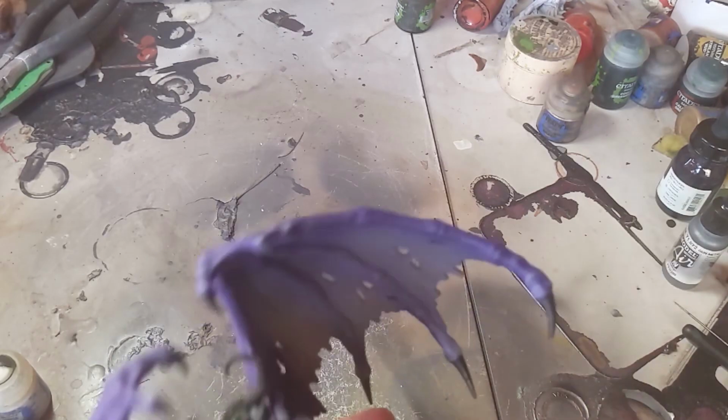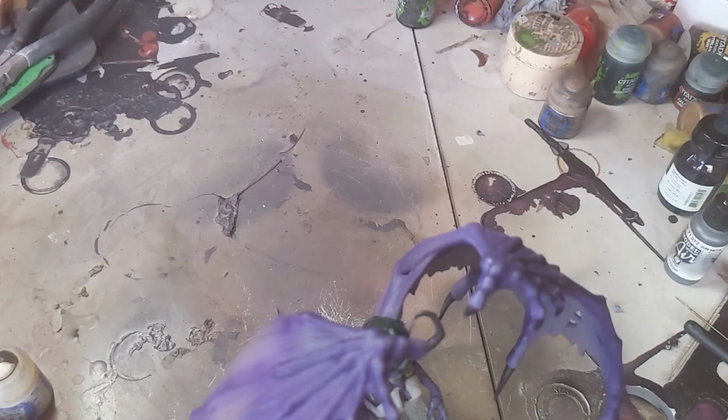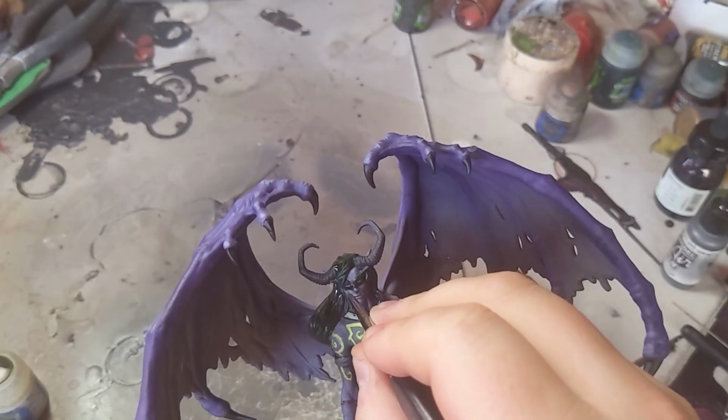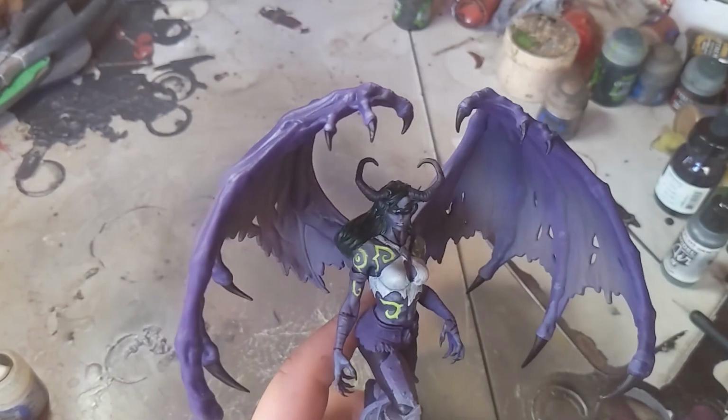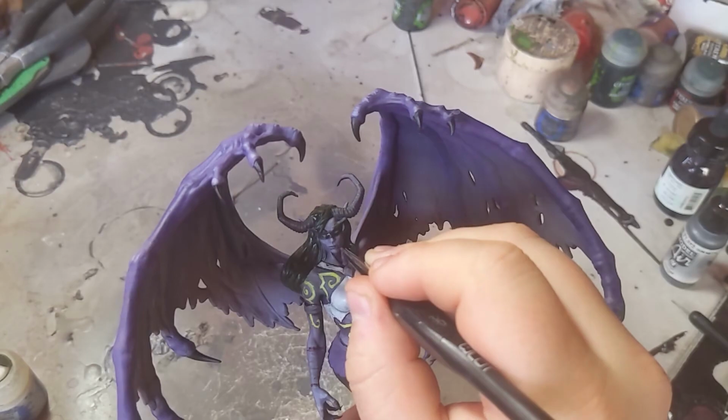I used the same Vallejo Model Air livery green that we used on the tattoos previously. Here I went to highlight the tip of the nose and the lips just to give them a bit more prominence, and then I immediately regretted that decision. It's okay to mess up, you can still rub it off.